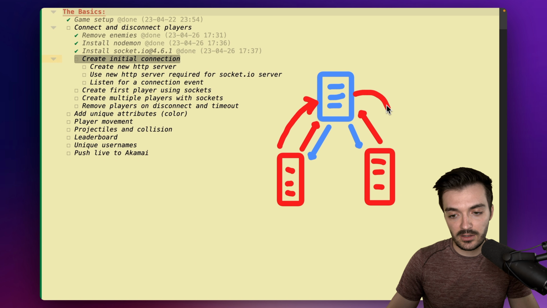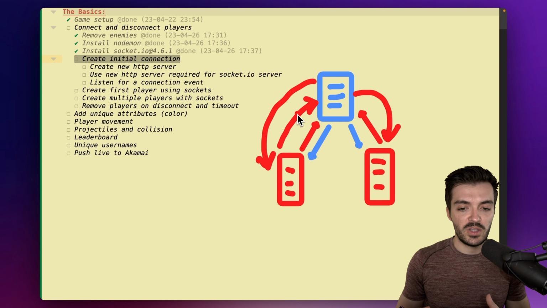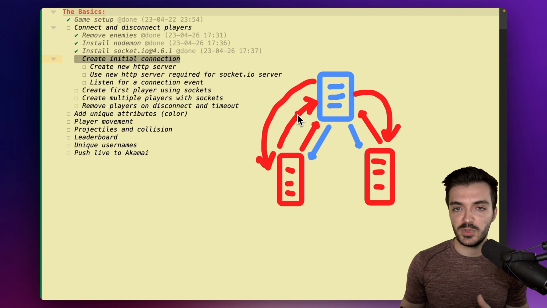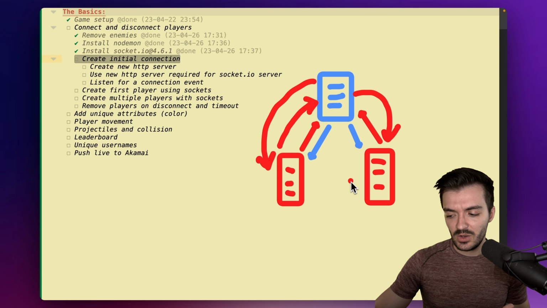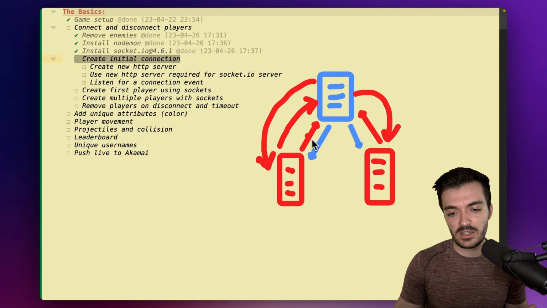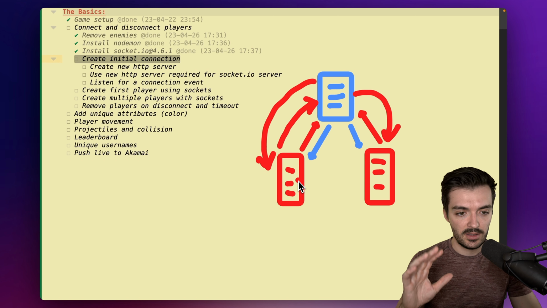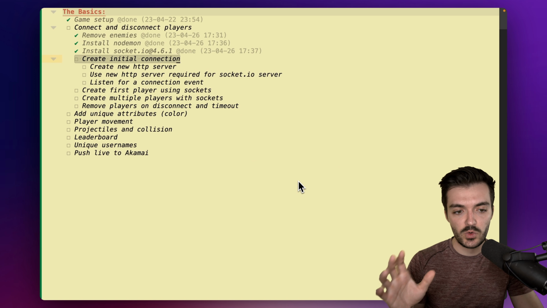So I'm going to take that data and send it to you, but I'm also going to notify the first player over here that you joined the game. So we're basically going to be broadcasting all these events responsible for letting all these players know who joined the game, who left, and so forth. That's a really broad idea of how this works, but we want to create that initial connection right here where the red arrow goes to the server and the blue arrow goes back to the client. That is creating the initial connection, but how do we do that?